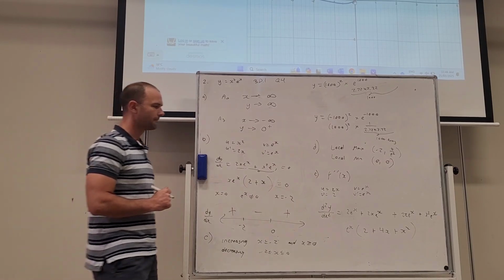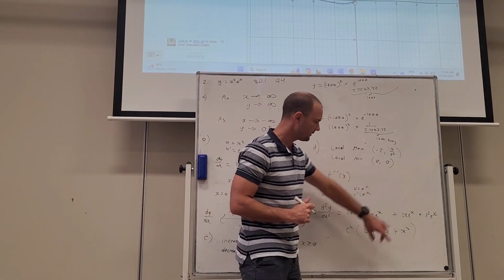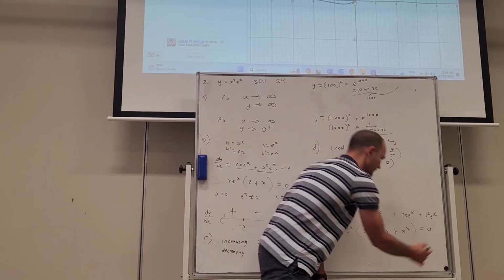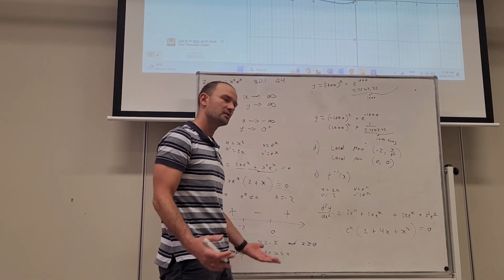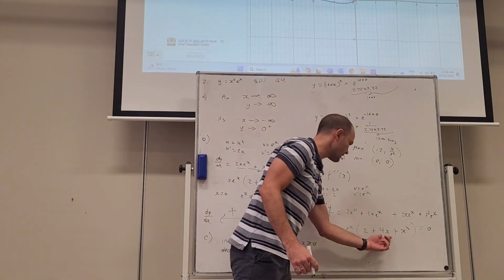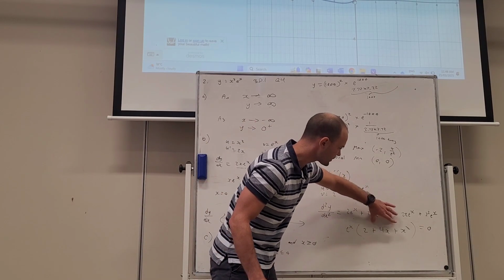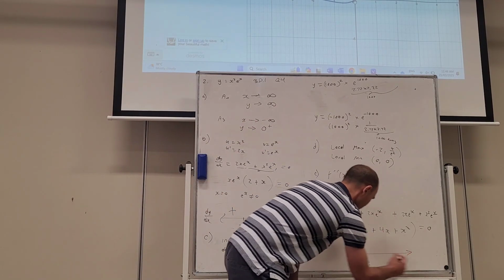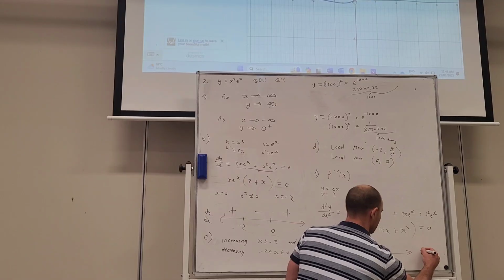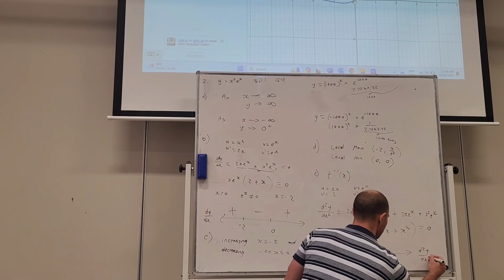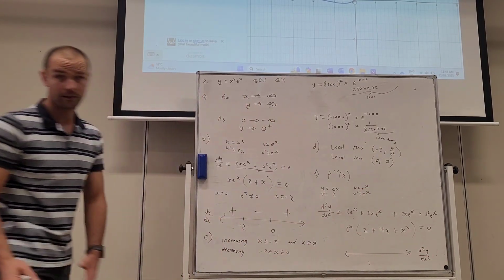Now we could find these roots exactly for the sign diagram using the quadratic formula if we wanted to. Alright, so we can use the quadratic formula or put it in our calculator. e to the x will never equal 0, so those are going to be the points of inflection. But let's just refer to our graph for the sake of time. So here's going to be the sign diagram of the second derivative.